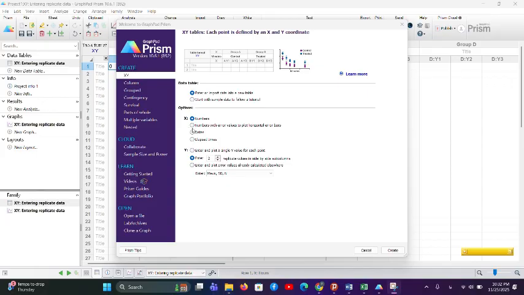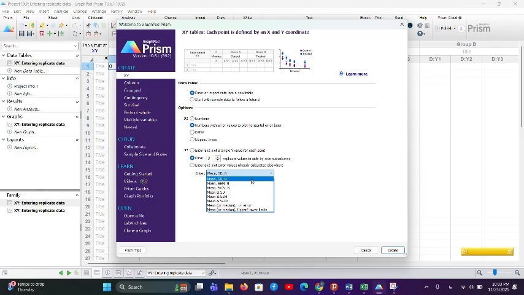You can also choose the last one, which is enter and plot error values already calculated elsewhere. It means we don't have the Y part. Instead of Y, we can have mean, standard deviation, or n, or you can have other options down here. As you see, you can have mean and standard deviation, mean and standard error of the mean, and other things in different columns instead of Y. So you won't have the Y value down here for some other calculations. But here we want to draw the calibration curve, so we choose the second option and create it.